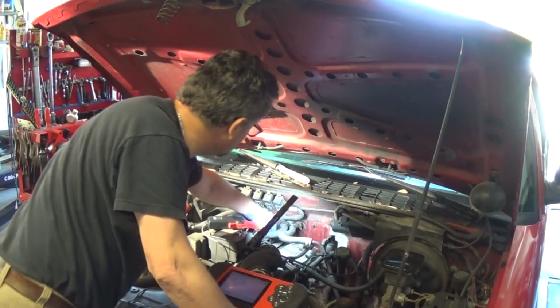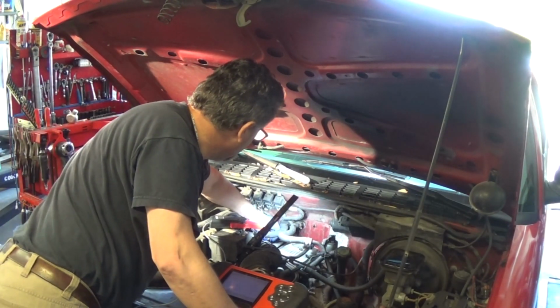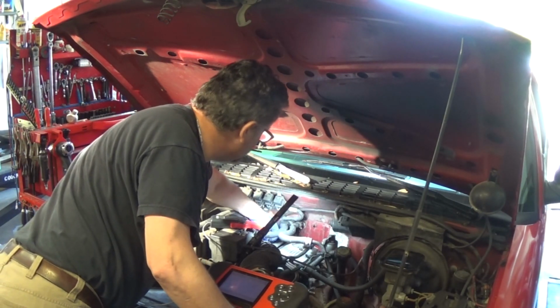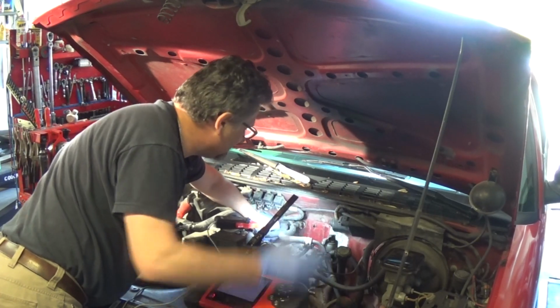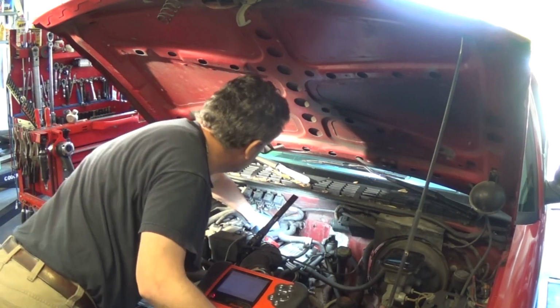If I unplug the injector number 4, there is no change in the RPM. Now the injector is unplugged, the RPM is still the same.